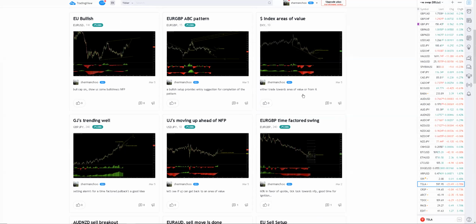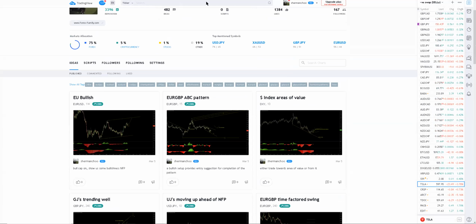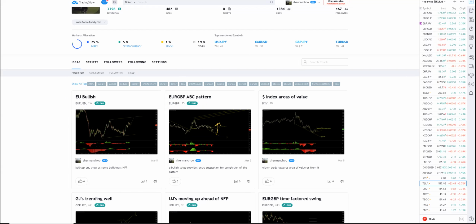Okay. And of course, look out for this euro dollar, look out for this euro pound. I think there are good trades for this week. Look for some sort of upside. Sorry, but the error is so... okay, you get the idea. So look for that. I think that is a good trade for this week.